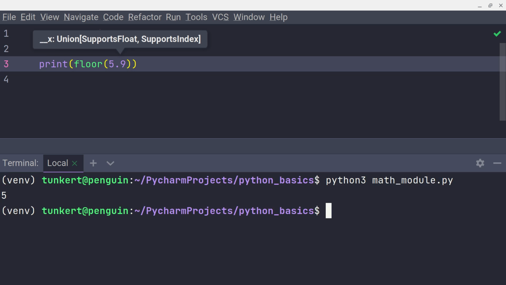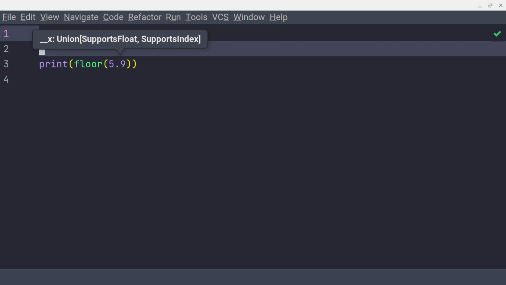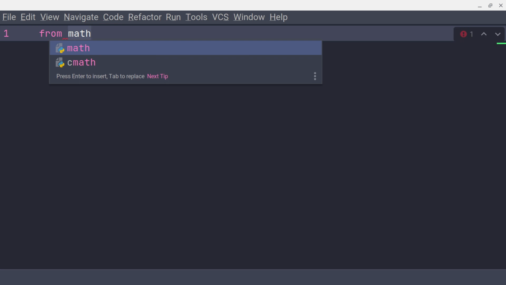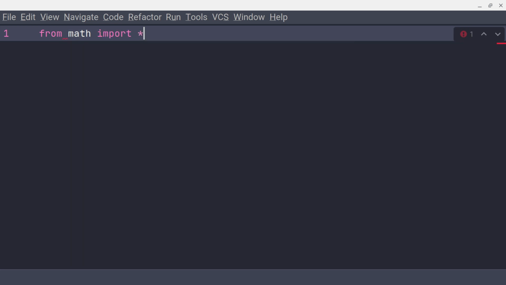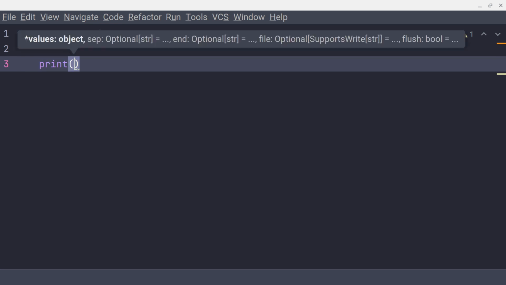Okay, so if we run that, we get 5, okay? We can also import all the functions here. So let me go to the beginning here and just delete everything here. I could say from math import and just do an asterisk, and that's going to import all the functions. And now I could just use whatever function I want.